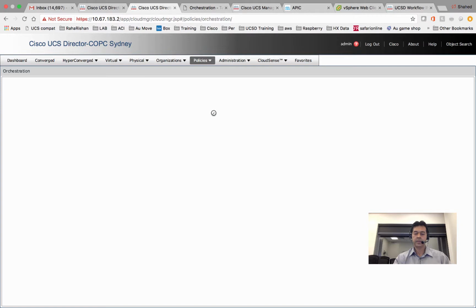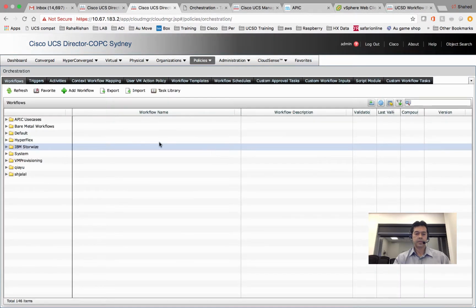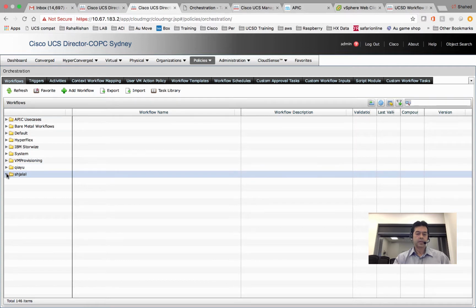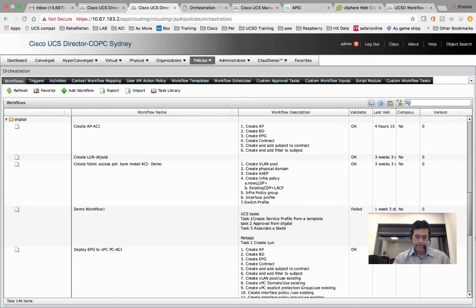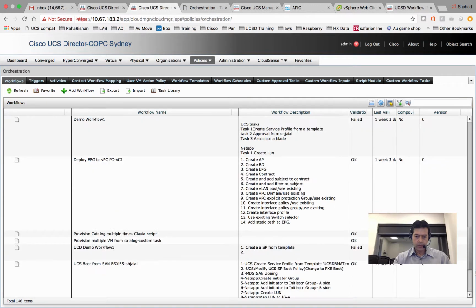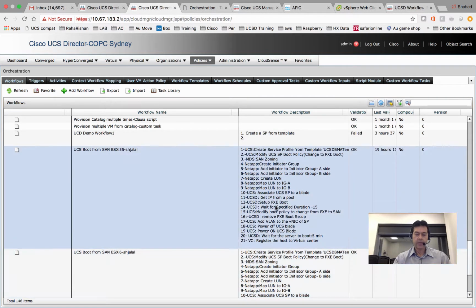Orchestration. So the one we are looking at is 5.5. Our vCenter is 5.5, though we have a version 6, but we can add it to the vCenter.